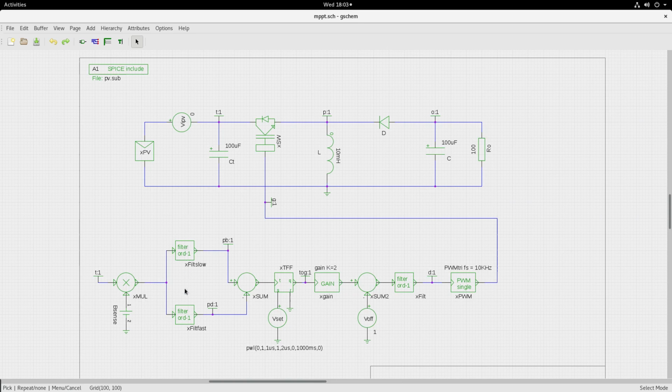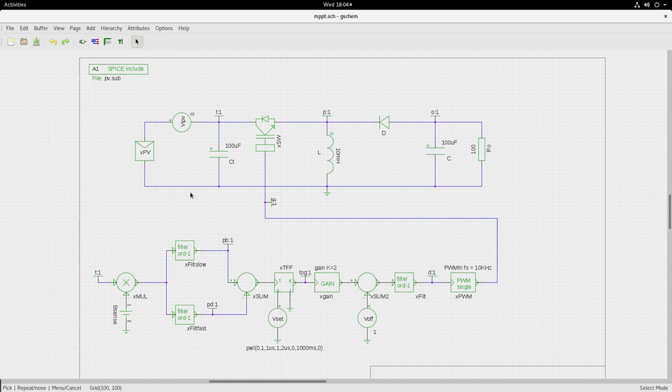These filter time constants need to be properly tuned if you have to get good results. I have just done a draft tuning, which is a rough tuning, and you will see that the MPPT is tracking, but I will leave it to you to do a fine tuning and see if you can get better results.